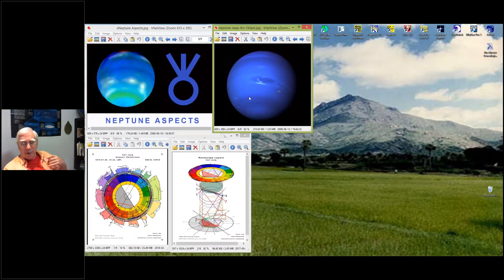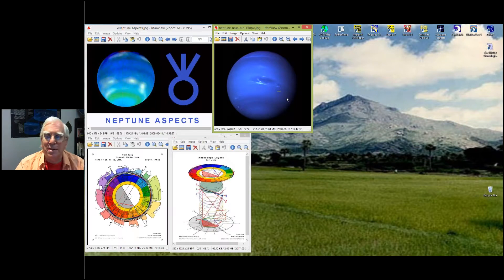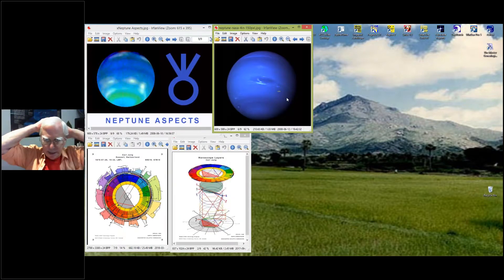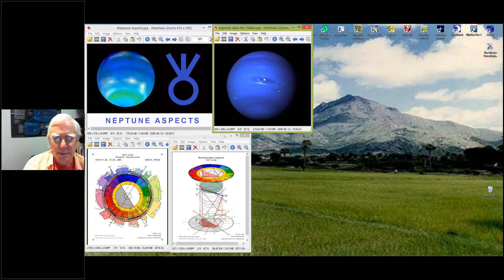We just went through that. The last 20 years of the last century, Neptune was the furthermost one and Pluto was closer. So the harsh reality of Pluto normally affected the visions, but suddenly the harsh reality was more real and the visions became more distant. Neptune was influencing Pluto more than Pluto was influencing Neptune. Now Pluto's moved out again beyond the orbit of Neptune.